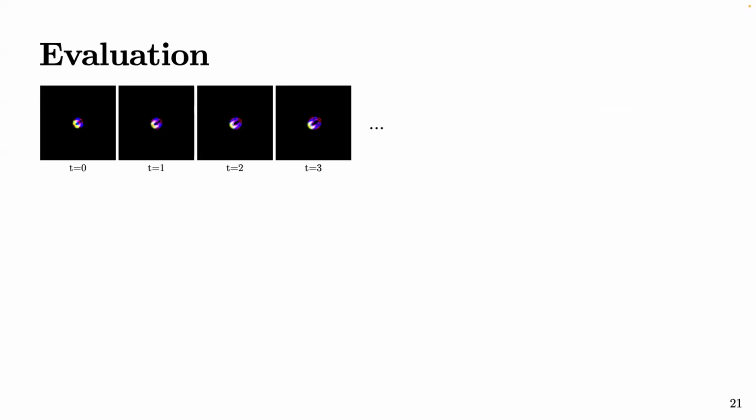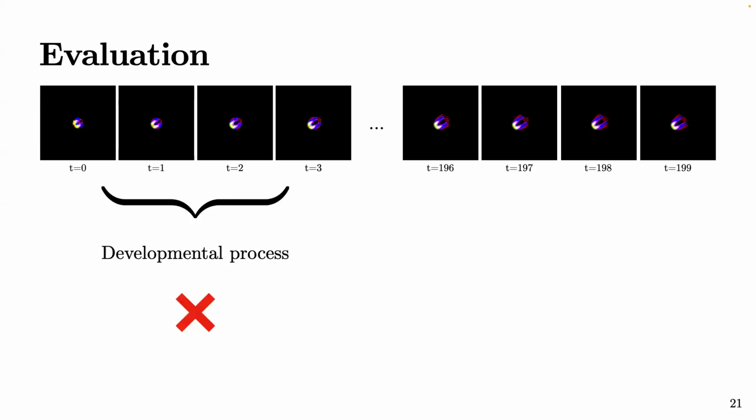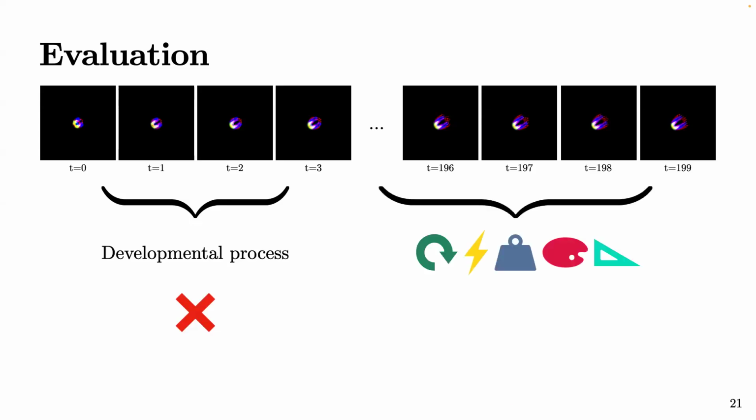Now, for the evaluation of those individuals, we will take the genotype, we'll express the genes. So we run the simulation, basically. And the first few steps will be considered to be the developmental process of the individual. So basically, those are discarded. For the remaining steps, we consider that the individual has converged into a stable phenotype, and we'll basically take measures on this phenotype to characterize the phenotype and define a notion of diversity. So for example, here I give a few examples like mass, color, angle, speed, and so on.